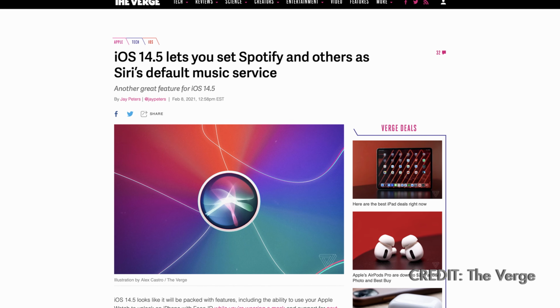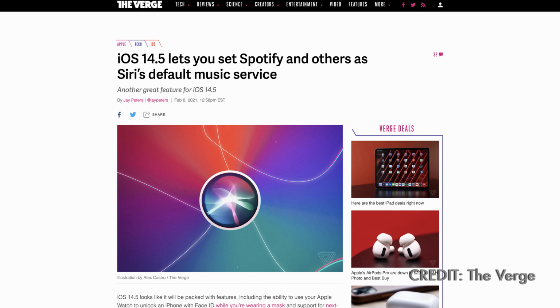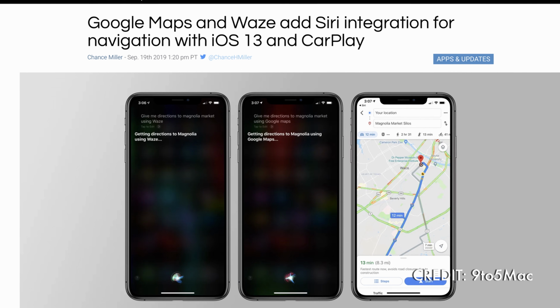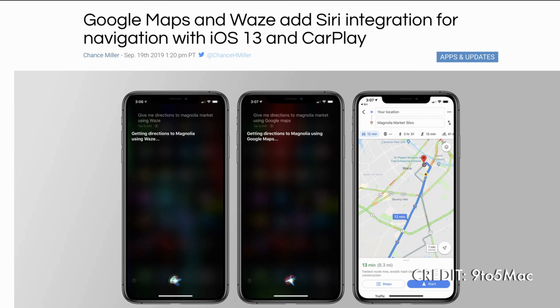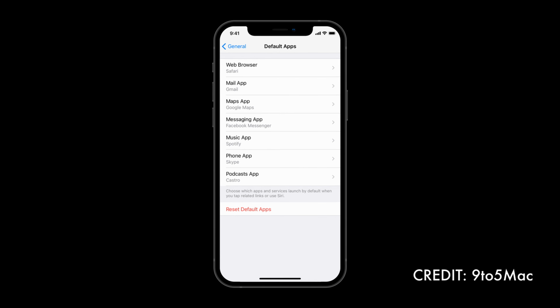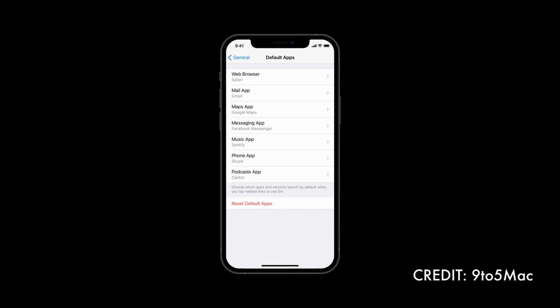Recently, you may have heard that in iOS 14.5, Siri can now change the default music player when you ask it to play a song, but that's one of the few things that Siri will actually allow you to change. It's not like you can have a different weather app or a different web browser for when you ask Siri a question. Some third-party apps do have integration with Siri, so for example you could have Google Maps or Waze instead of the default Apple Maps when you want to navigate somewhere, but it would just be a lot more useful to have a long list in settings where you can change all the services that Siri will use by default, like in this concept by 9to5Mac.